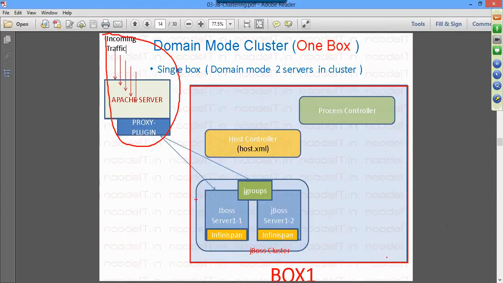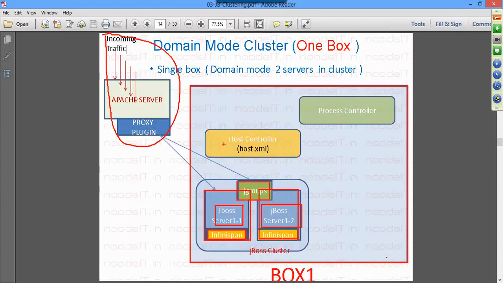In the domain mode, again, we can have multiple servers here. Again, the components inside these servers are going to be the same, the JVM. So you have JBoss server 1.1 and JBoss server 1.2. Each one of them has InfiniSpan in it for HTTP session replication and JGroups for unicast and multicast communication.